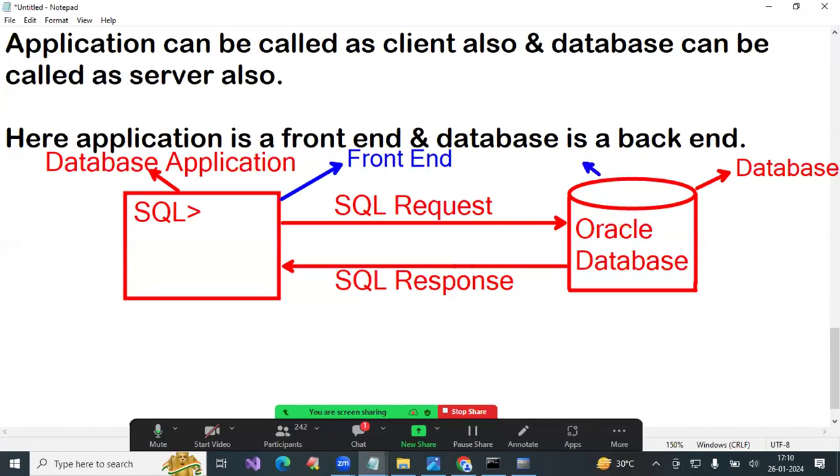It is a back end. It is a client. It is a server. SQL is a language.